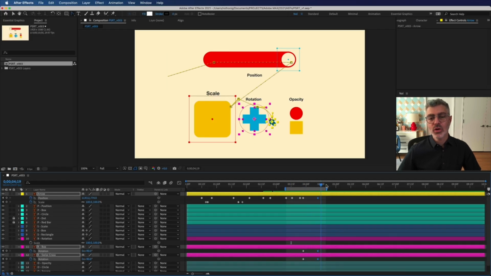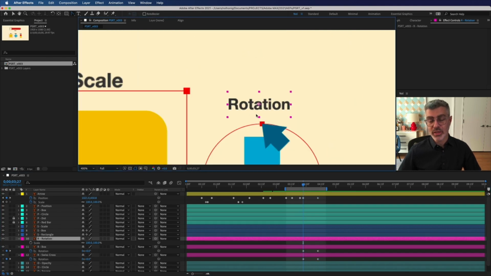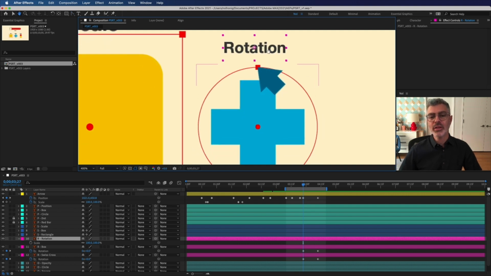Cool. So, one other thing is the rotation as well. And this is kind of like scale, because when we imported and retained the layer size, it just brought it in inside of a box of its own size rather than the whole composition. What happened is the anchor point defaulted to be in the middle, and we want the anchor point to be down here. So once again, we will press Y to grab our Pan Behind tool, move this down here, and I'm going to Command-click that into place when I'm really close.